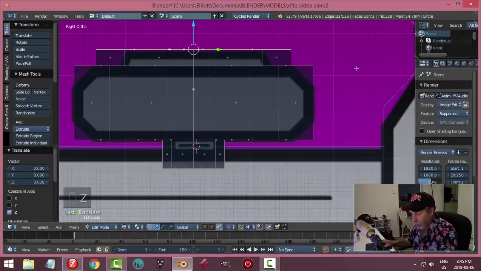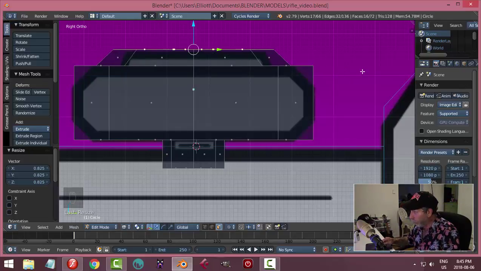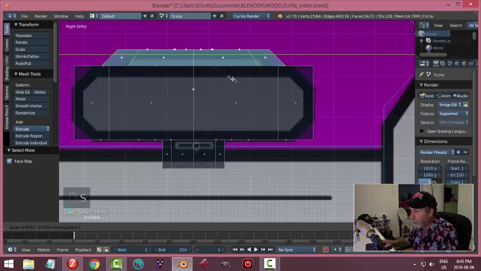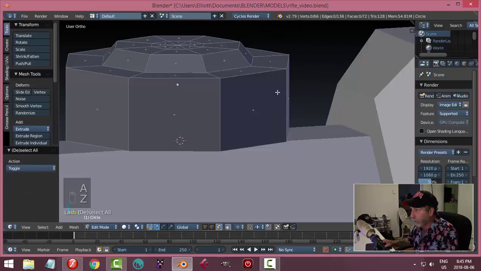So what if I just scale? No, still not quite. Okay, that's not quite going to work. That's about the angle that I want. If I go Control Plus again and I get that whole region, what if I scale this? I can globally scale, but I don't really want to scale in the Z direction. What if I do Scale, Shift Z, and just pull it in to about maybe there? Let's have a look at that and see how it's affected our circle.